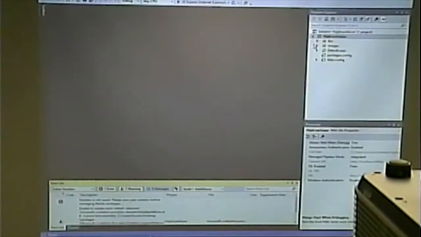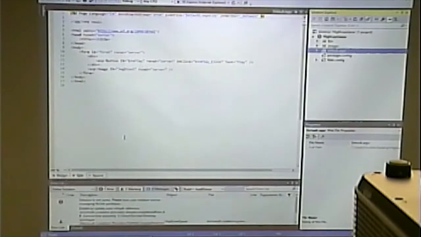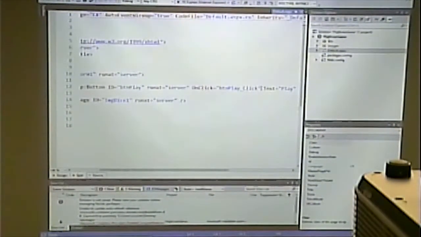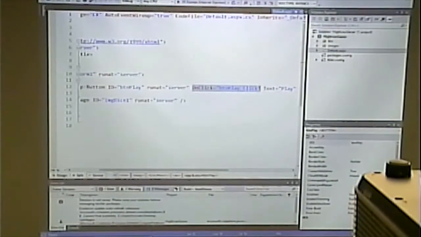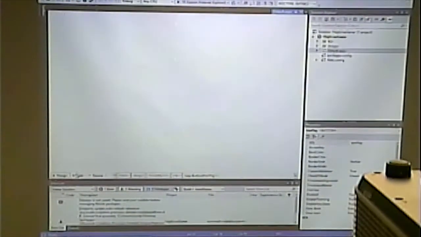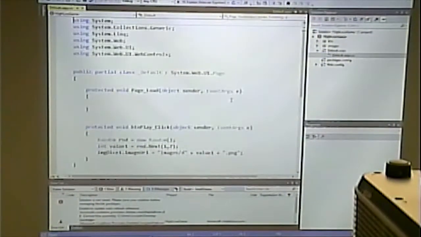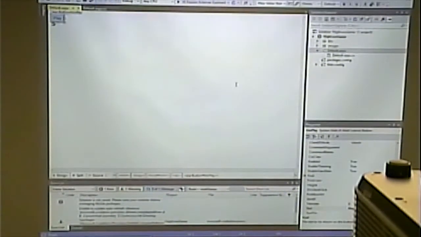How did we do this? The GUI has a button that is tied to the button play click event. Remember, I mentioned this a few times, and I'd be willing to bet that a couple of times this is going to happen per semester, probably both to me and to someone else, that if this isn't there, then it doesn't matter what the code is. The code only gets executed if that link is established between the on-click event of that button and this function.